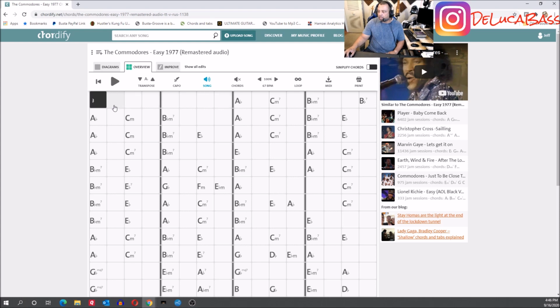not a bar, but a beat. So 4/4, four beats in a measure. Okay, eight bar, 2 bar count off, and then two, A flat to C minor 7, and what it does, when you hit play there, this thing starts moving, right? It starts moving, right? And then you play along with it as the video plays.